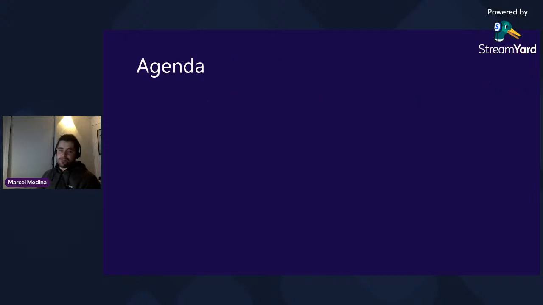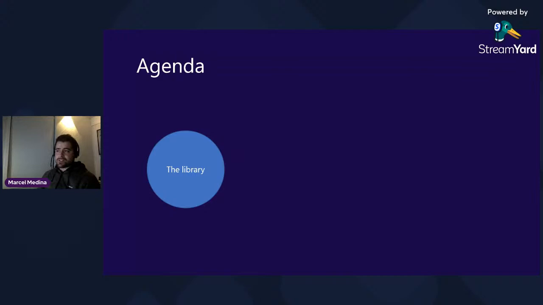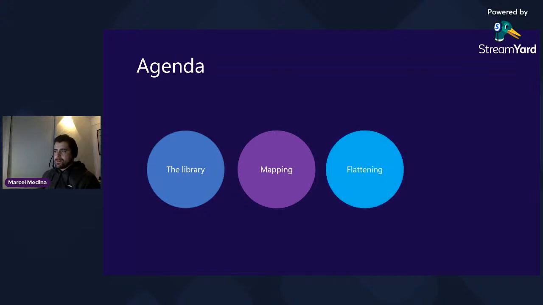And tonight, this is our agenda. We're going to explore the library, the purpose of the solution, some sort of mapping on how you can get going with the library, and techniques for flattening objects.